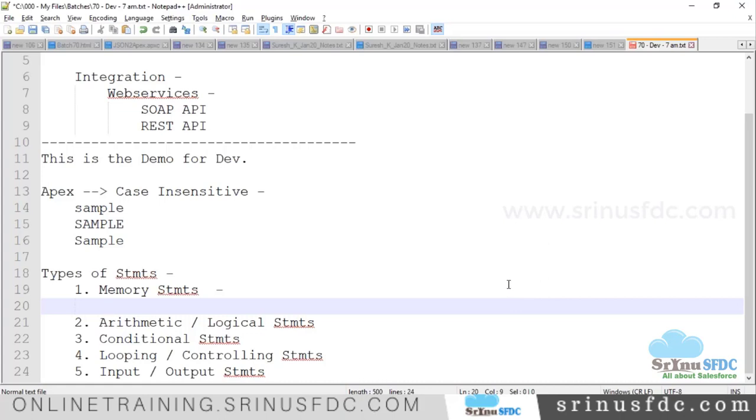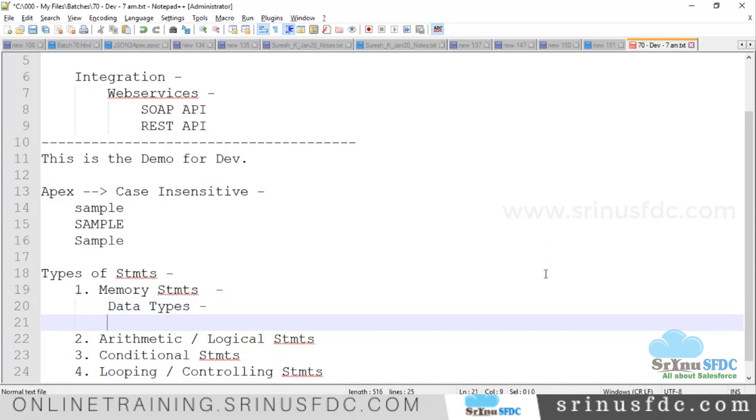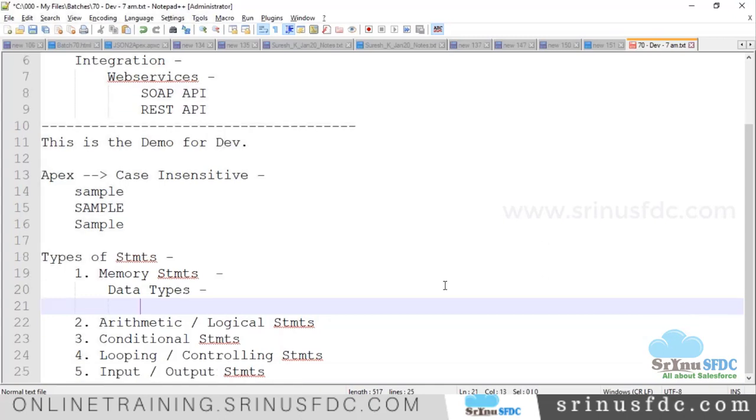In most programming languages, you see data types. Here, whatever I am listing, these data types are related to the Apex language. Maybe in other languages you see different types of data types. So first let's understand the data types. Based on the data type, the amount of memory the system allocates will be different.